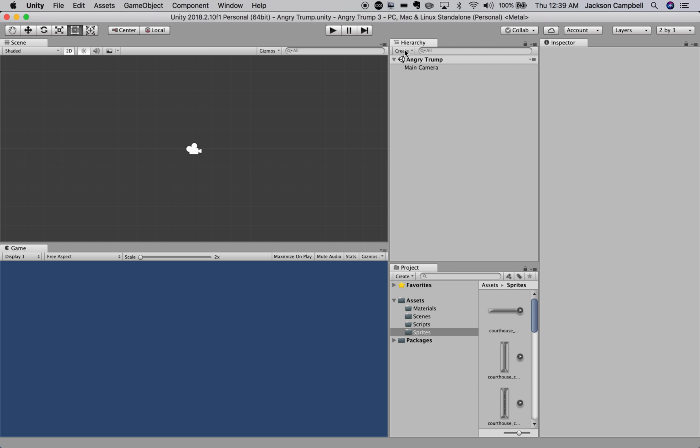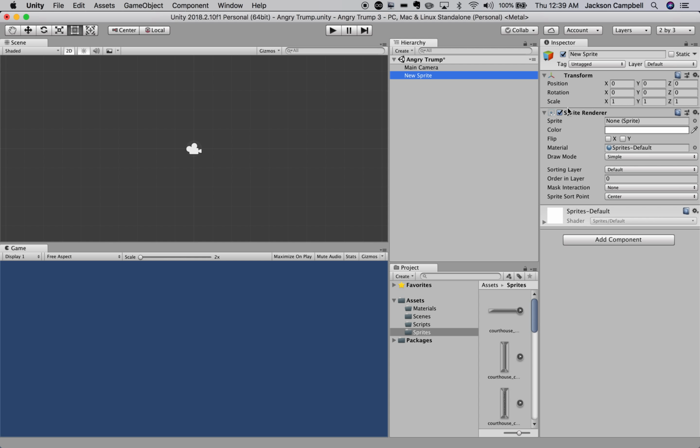You can either come down here in your Asset Sprite and find the file and drag it up to Sprite, or you can click on this little target icon here and it'll bring up an asset list that you can then select White House out of.